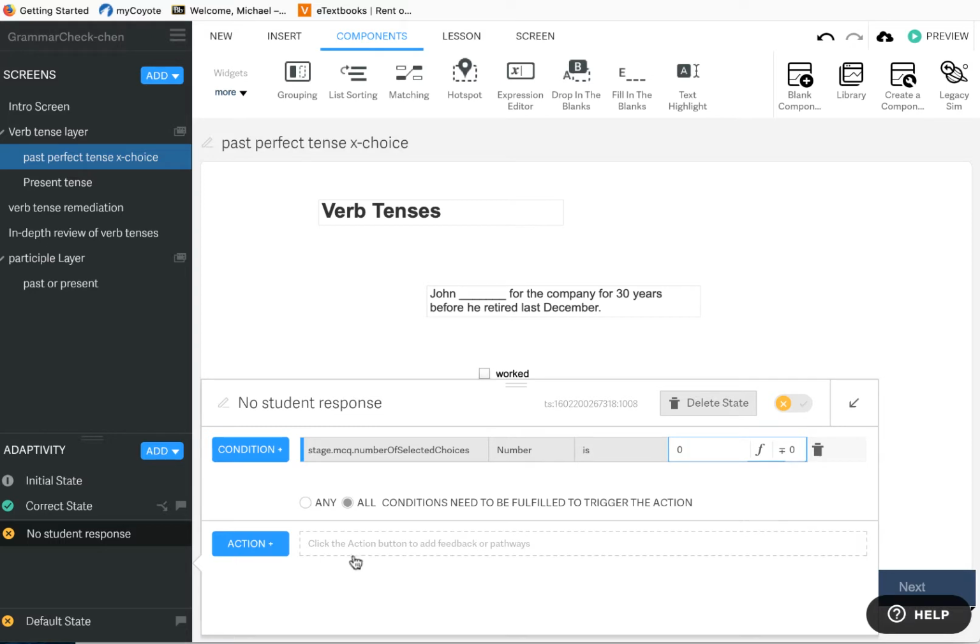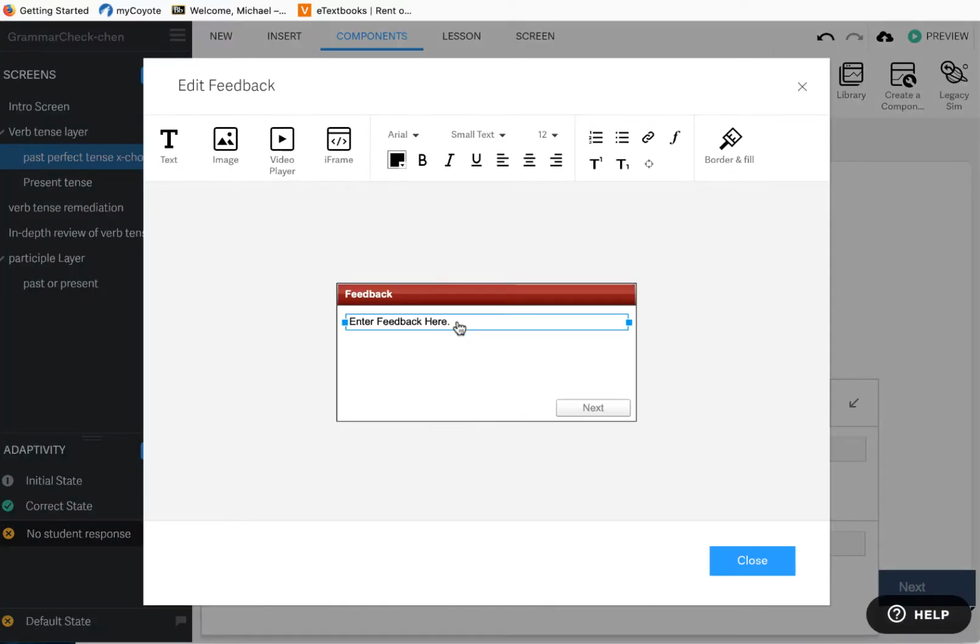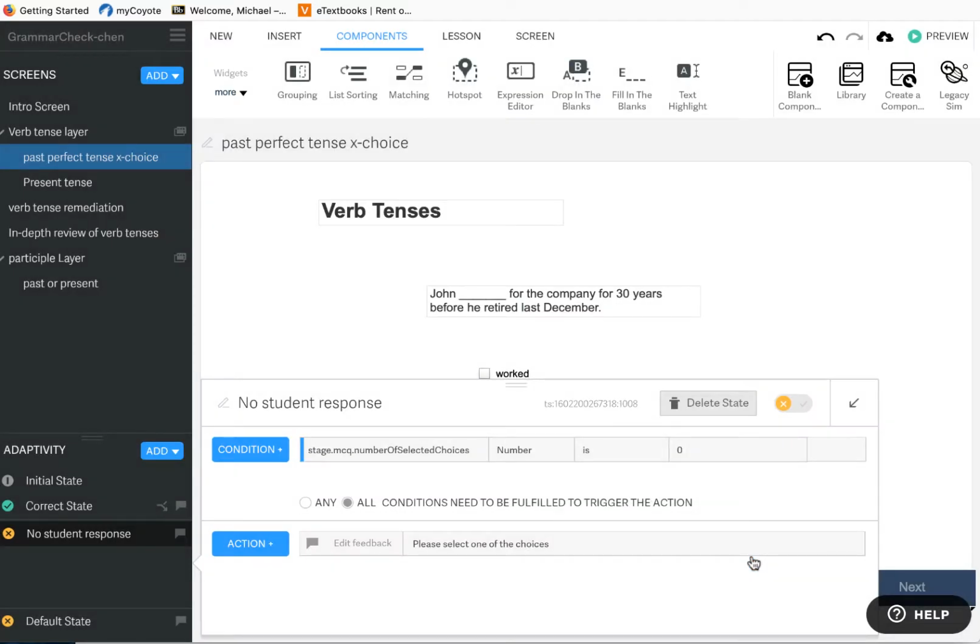When this happens, the action is that you want to provide feedback. Say, please select one of the choices. This basically stops the user, and they will have to do something. Okay.